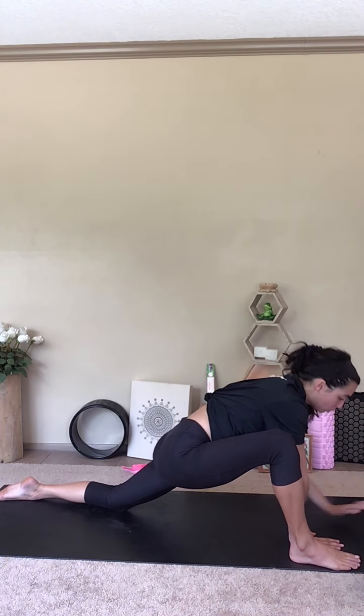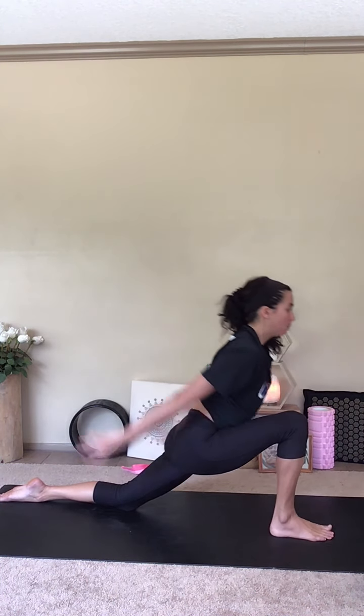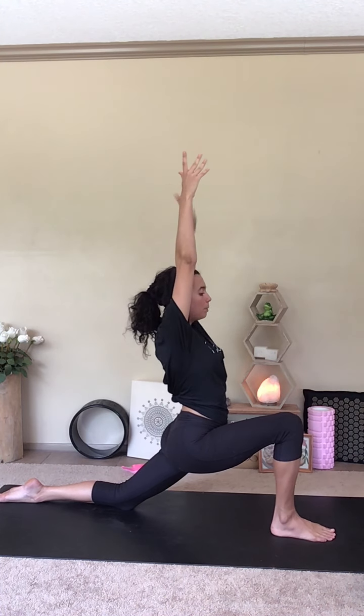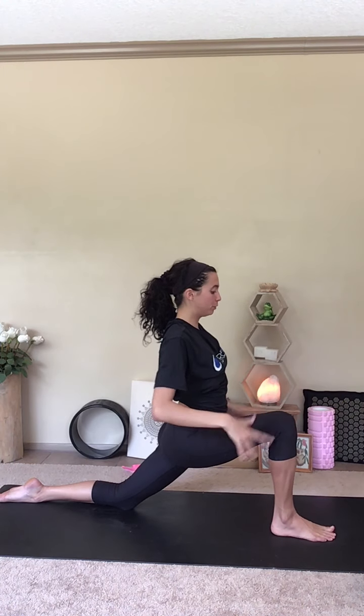If you're on the forearms, we're just going to come up. Go ahead and heel toe that foot through center. You need to square off a little bit. From here, we're going to inhale the arms up. So here we're pressing that left hip forward and the right hip's coming back. So we're squared off. Right knee is over the right ankle. Maybe goddess out the arms if you haven't tried it yet. The back extension is through the upper back here.